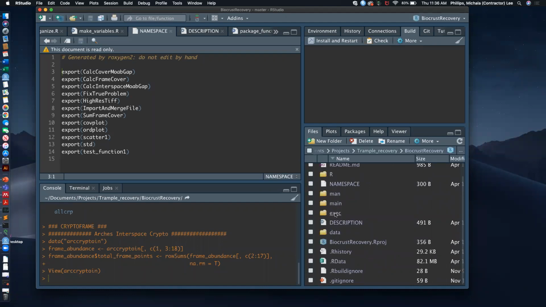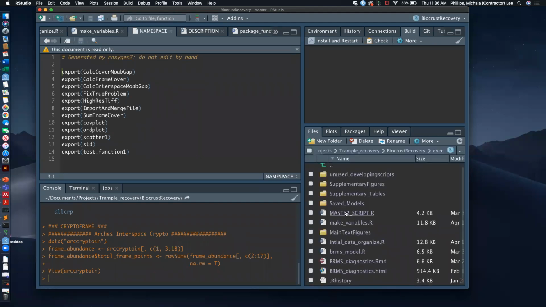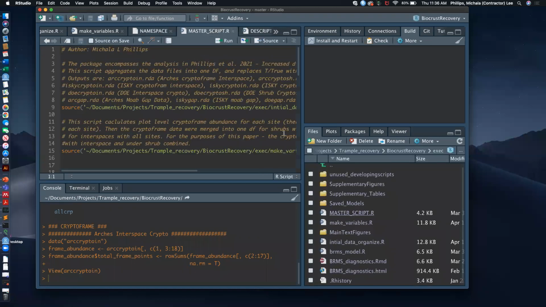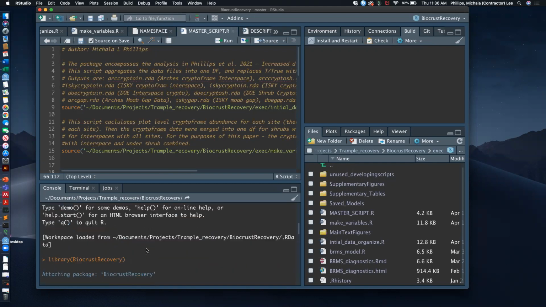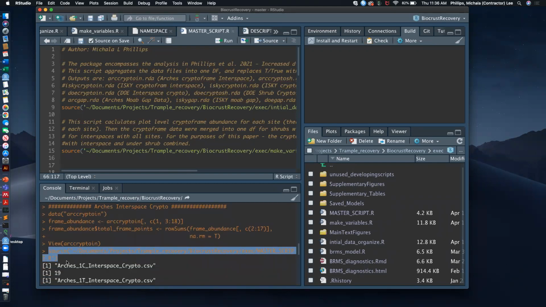But then we're going to talk about one other file in my exec folder that I think wasn't in the presentation and wasn't in what we did with the last example, but I think is really important. It's called a master script. And I save it in the exec folder. And basically what it does is I source each of my scripts. When I save them, you can check this source on save. And then when you save it, it'll try to run it, but it got mad at me. But the file path will be there.